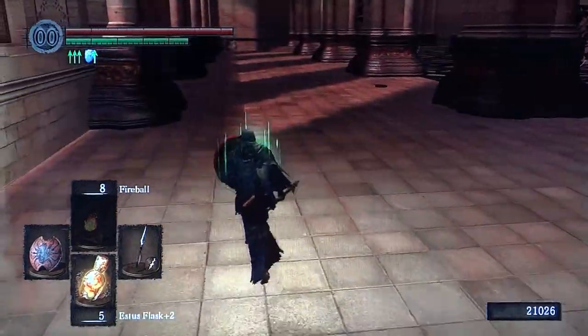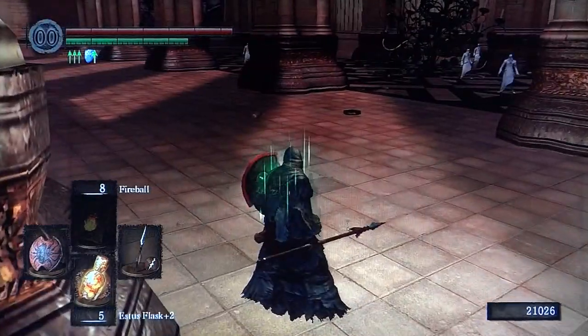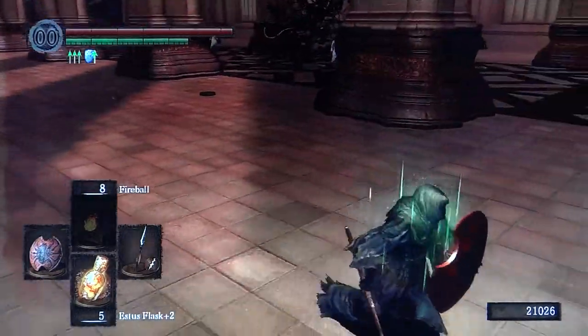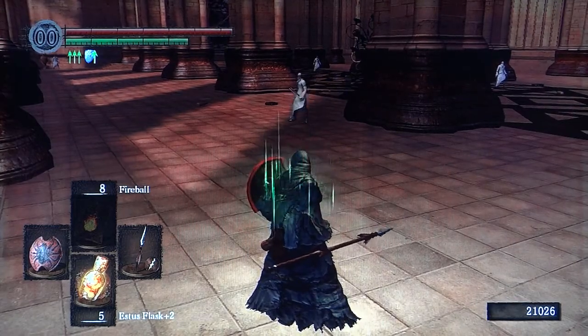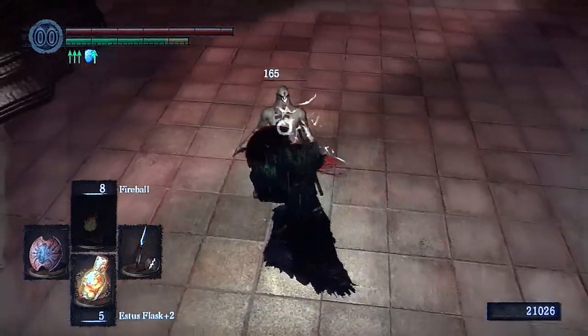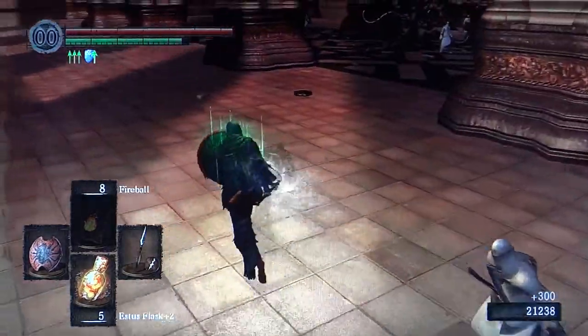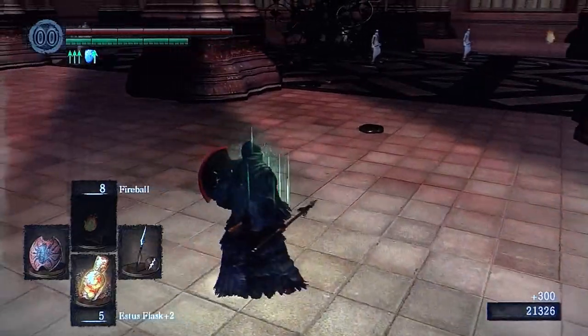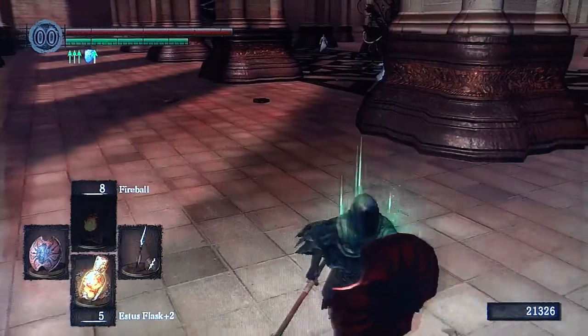So here's the big room with the painting in it, and I think I'm just going to skip all these guys as best I can. So I'll stay on the left side. See if I can just draw them out. Or draw some of them out. Draw as few of them out as possible. It's gonna be difficult. I'm probably gonna have to just fight them all again.